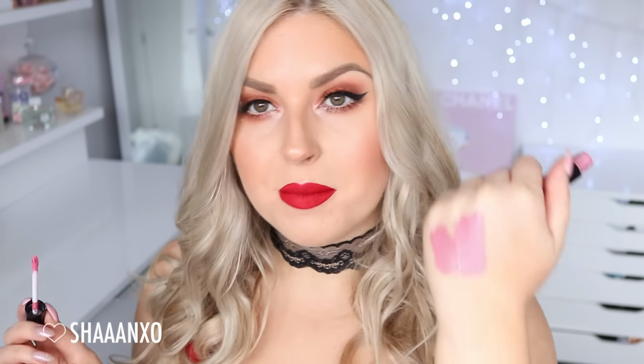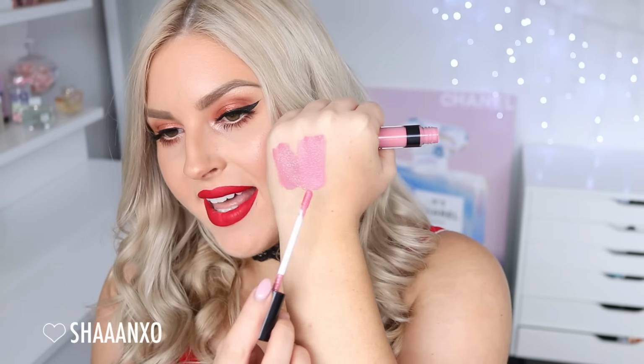And then the other one I'm obsessed with is Tabitha, which is similar in tone, but it's a lot more pink. Sorry if I sound sick, by the way. I feel like I'm getting a cold. My nose is like blocking up and I'm like, no. So yeah, that's Tabitha and that's Samantha. They are so beautiful and they dry really matte. They're easy to apply. They're just incredible. I'm obsessed with these. No wonder they're all like out of stock all the time. Can't get enough. And you guys know I love my pinks and purpley pink lipsticks, so these colors are right up my alley.